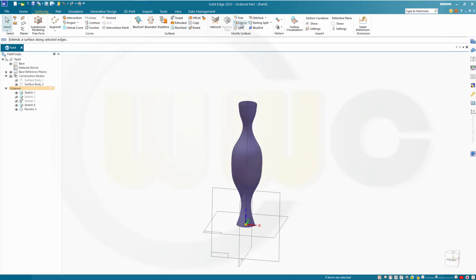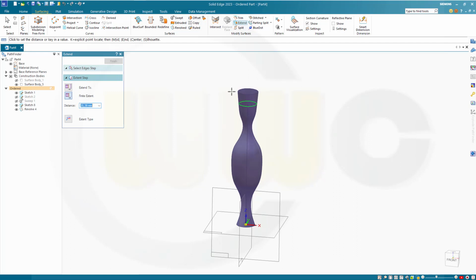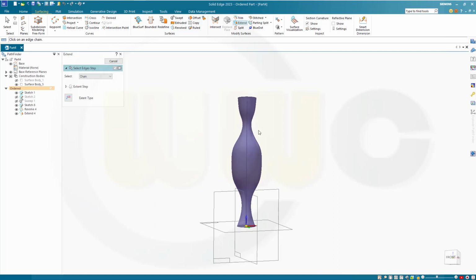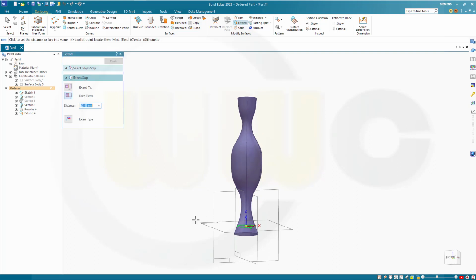Now I want to extend that surface a little bit at the top, maybe 5 millimeter. Okay. Same on the other side, just in case. Again 5 millimeter.